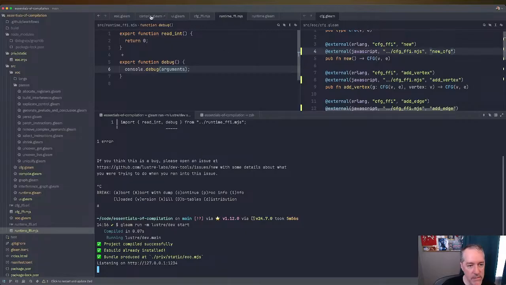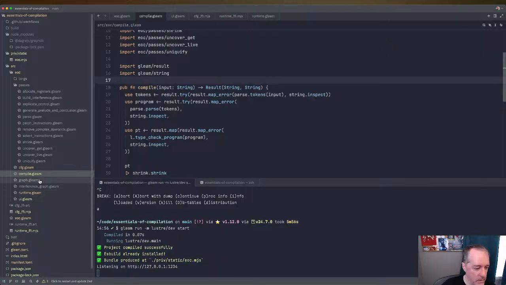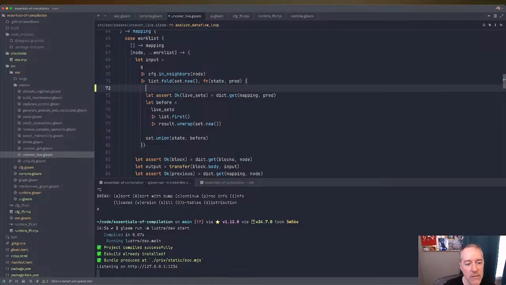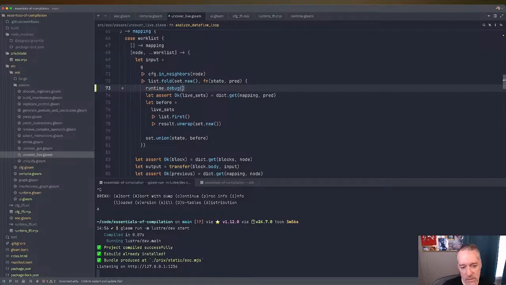So now over here, where was it? Uncover live. So what we can do here is we can call runtime debug, and we're going to say fetching mappings for, and then say pred.